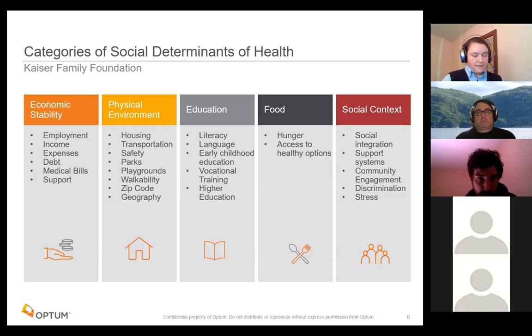If we take a look at the physical environment pillar, the big one is housing. Where do you live? And that seems more important than ever in the age of COVID-19. As of July 2020, 1/3 of American households reported failing to make a housing payment. That was about 30 million American households. So where you live, if that's a house, an apartment, or if you're homeless, that has a huge impact on your economic stability and your physical environment.